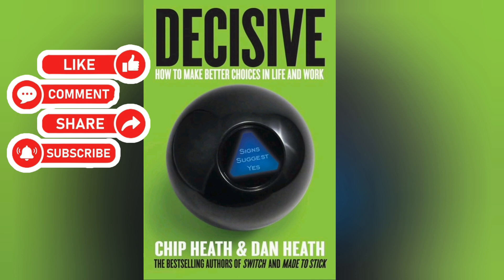To get some perspective on your decision, shift your focus to the future. Many of our choices are hijacked by what we believe is important in the moment. To encourage our brains to consider long-term consequences, find emotional distance by imagining the outcomes from a future perspective. When your decisions are based on conflicting values, identify your core priorities. Sometimes our decisions aren't distracted by short-term emotions but by an unclear order of priorities. Even after your initial excitement over a job offer has vanished, you may find yourself stuck deciding whether to take it or stay at your old firm. Ask yourself: which long-term emotional values, goals, or aspirations are most important to me?